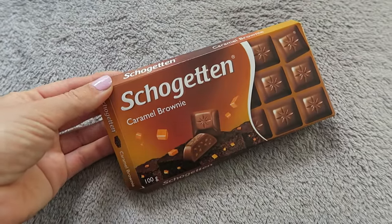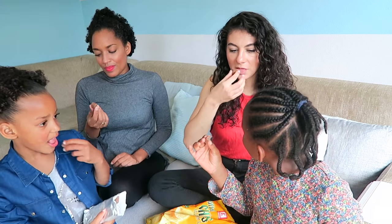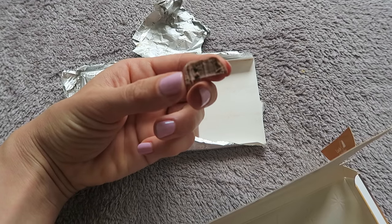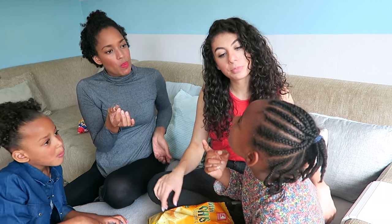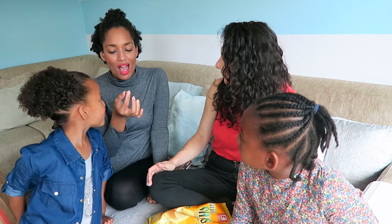Ooh, chocolate. Yeah. So this is caramel brownie Schokoladen. These are soft. Yeah? Okay. Mmm. Doesn't really taste like caramel brownie. Doesn't really taste like brownie either. It's good chocolate. Yeah, it's more like ganache in the middle. But I don't taste the brownie. No, me neither. But it tastes good though. Yeah, it does taste good. I give it a 7. A 7? Nice. 10. 10? Really? Okay. Cool. I will give it a 6. I would give it a 7.